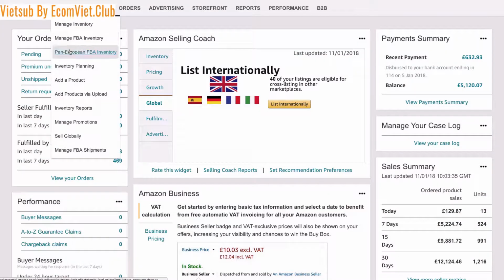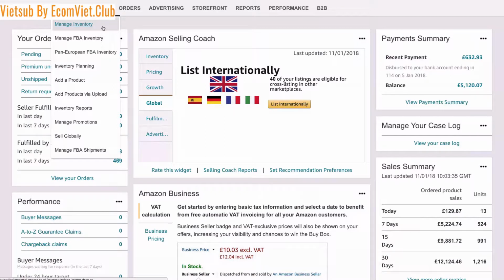Inventory. This is the place where you can see a quick overview of all your active items, how much stock you have, how much stock is on its way to Amazon, selling and FBA fees calculations. From this page you can also access product editing options by clicking on the Edit button.